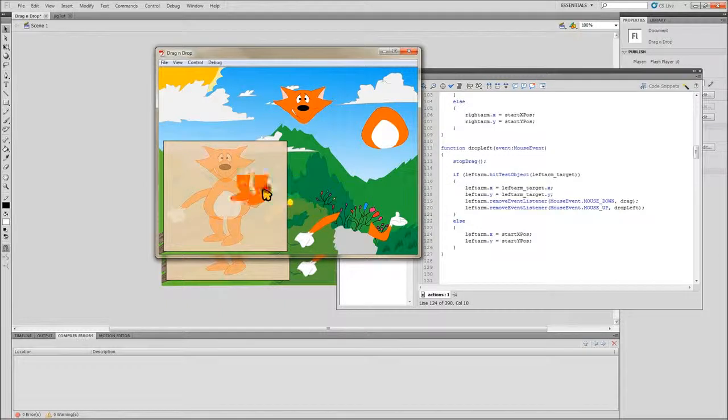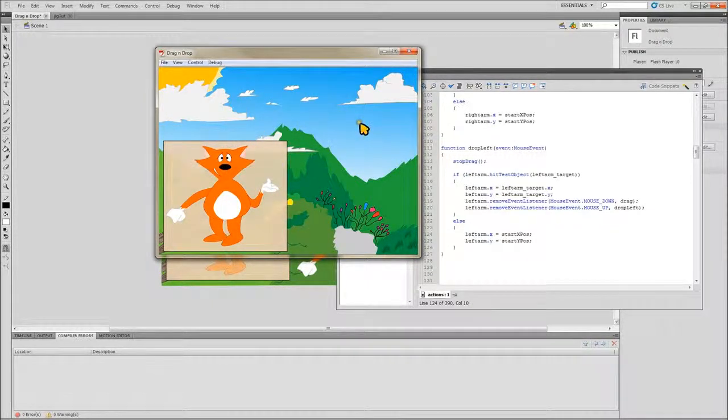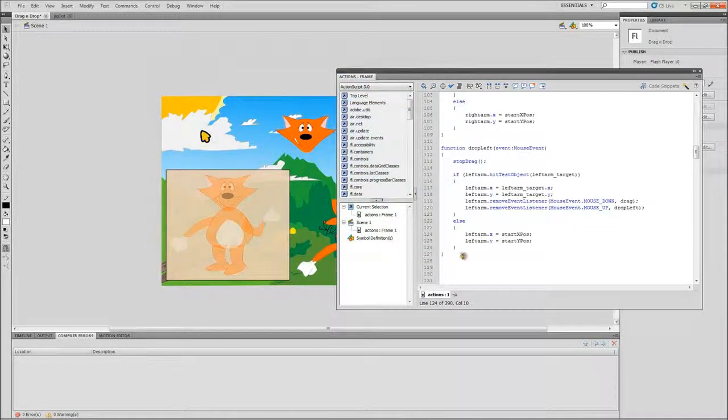So now legs, yep, it shoots back in its place. It's saying, sorry, that's not my target. That hit area, if I take it there, I think I'm going to have to fix that a bit. So I think that should snap it back into place unless you take it to the right target.